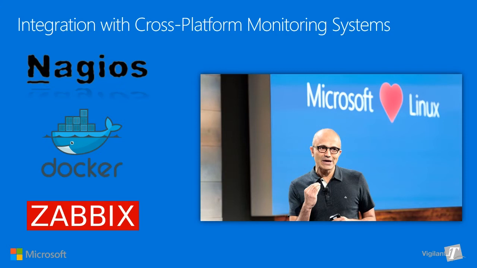Nagios is an open-source computer software application. It monitors systems, networks, and infrastructure. Nagios offers monitoring and alerting services for servers, switches, applications, and services. And Zabbix is an enterprise and open-source monitoring solution for networks and applications. It is designed to monitor and track the status of various network services, servers, and other network hardware.